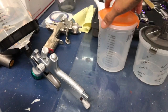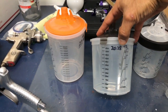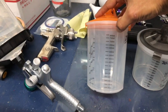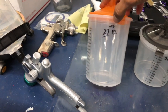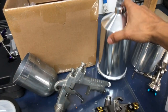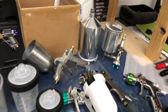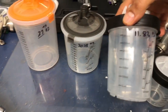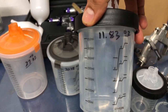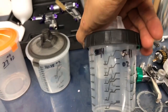We got the standard. This is the standard, the 600 milliliter, which is 20 ounces, a little over 20 ounces. Okay. 600 ml. We got the 800 ml. Looks like it can go up to 900, but we got 800 ml. The conversion is basically 27 ounce. This is pretty big. This is a little smaller than the 1,000 milliliter here. And then we got the 350 milliliter, which is the 11.83 ounce. And then we got the little 160 milliliter, which is 5.41 ounce.